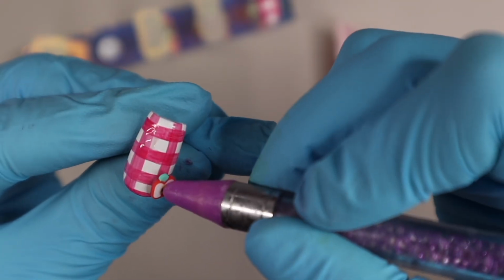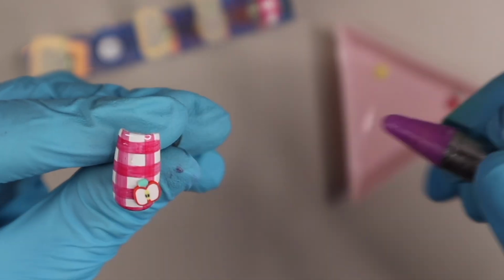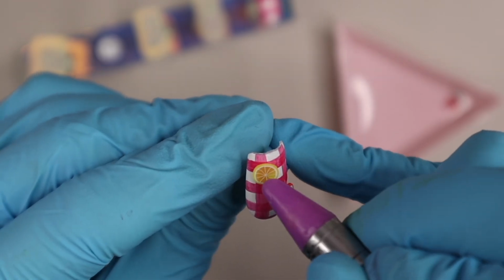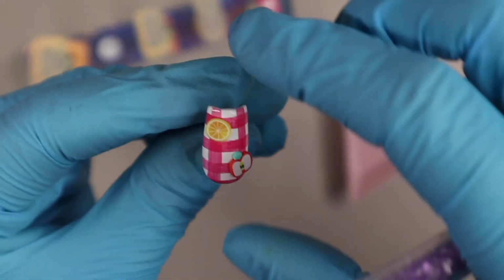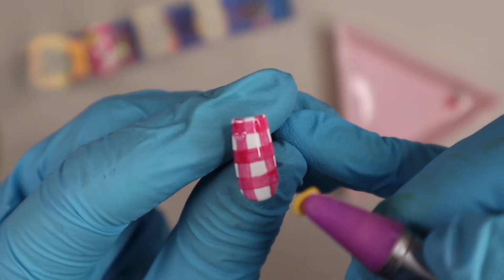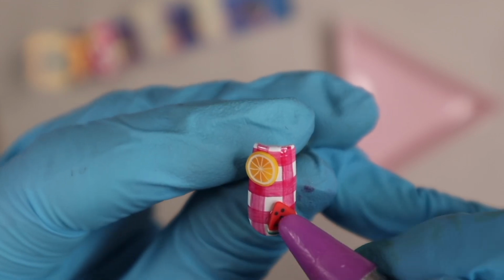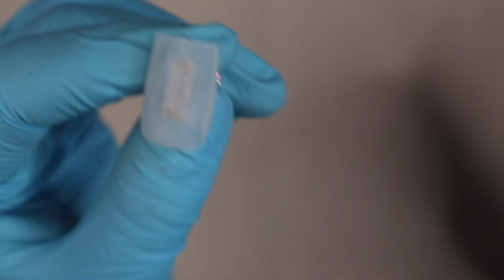I was contemplating doing like 3D hand sculpted food elements, but I didn't want these nails to have super huge bulky charms sticking up off of them, so I went with these and they're just so cute, so I had to use them. And I did a little lemon and an apple, and now I'm doing a little orange slice and a watermelon. And I just applied those using my Macart rhinestone glue.